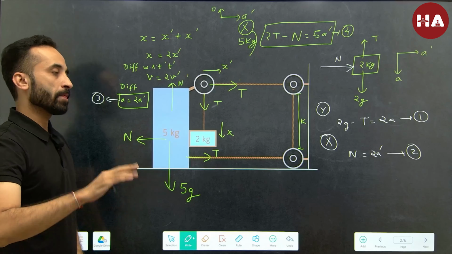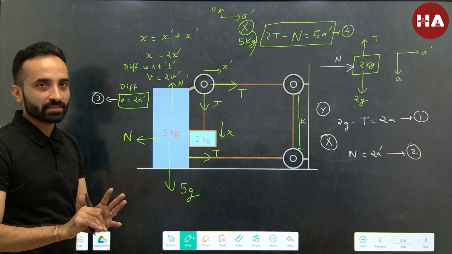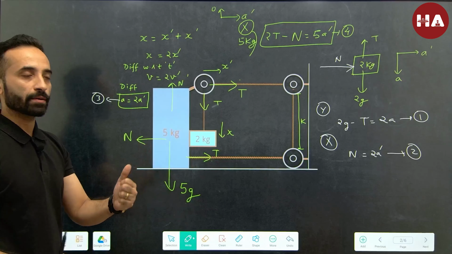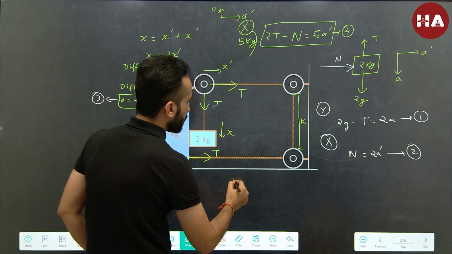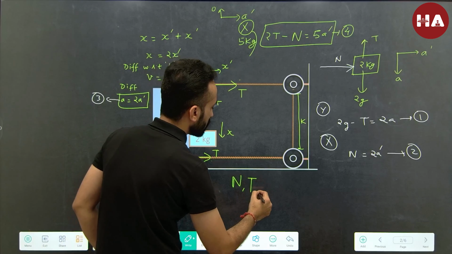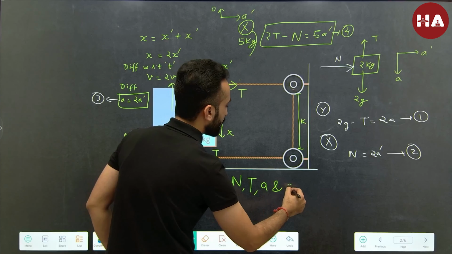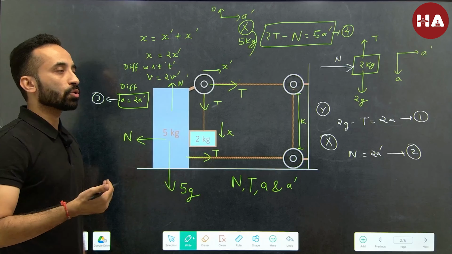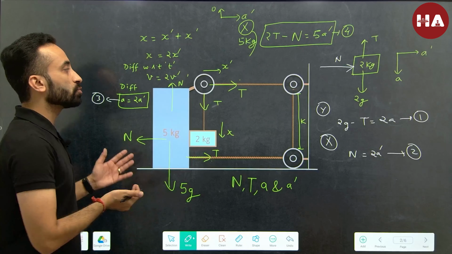multiple pulley part. So this can also be treated as multiple pulley in a way, because you see there are 3 pulleys here, and this pulley is very special because it is a movable pulley. These 2 pulleys are fixed pulleys. So I'm not solving this, so you can solve it yourself to get the value of all the 4 variables, which are N, T, a and a dash. This is just to give you the concept of how all these forces operate and how we use constraint.